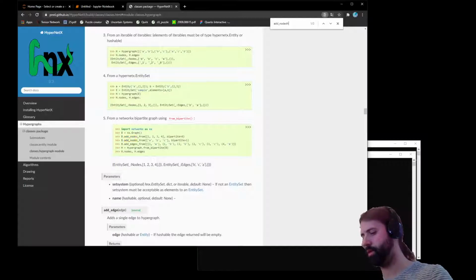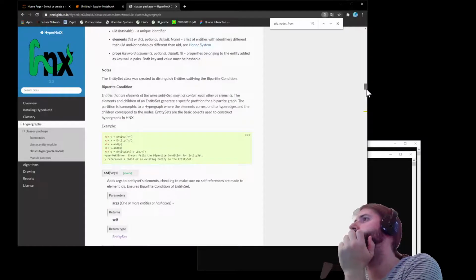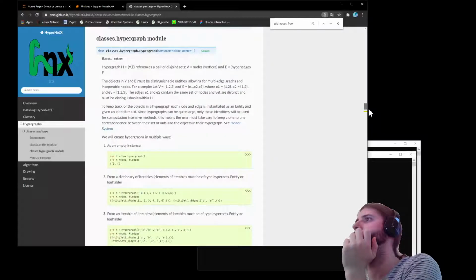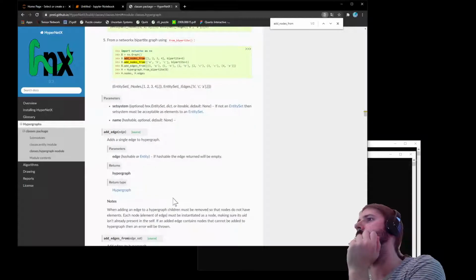Add nodes from. Oh, B is a graph. Add edge.